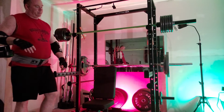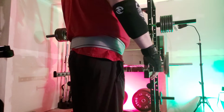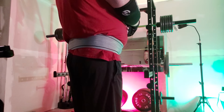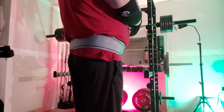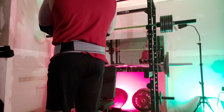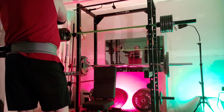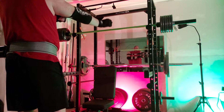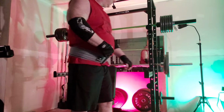If you're going to make Olympic dumbbells, rubber, probably the best thing to do would be to have rubber fives on it. And then they're a little fatter. But at least, you know, if you drop them, probably not going to do as much damage. Alright. So 165. I think next set we will switch over to the other elbow sleeves.